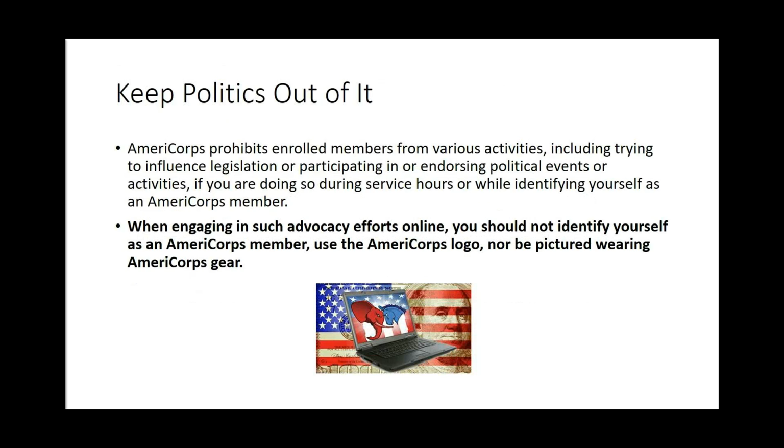AmeriCorps prohibits enrolled members from various activities, including trying to influence legislation or participating in or endorsing political events or activities, if you are doing so during service hours or while identifying yourself as an AmeriCorps member. Whenever you're engaging in such advocacy efforts online, you should not identify yourself as an AmeriCorps member or use the AmeriCorps logo, nor should you be wearing an AmeriCorps logo in your cover picture or anything like that. Those are a couple of reminders about social media.